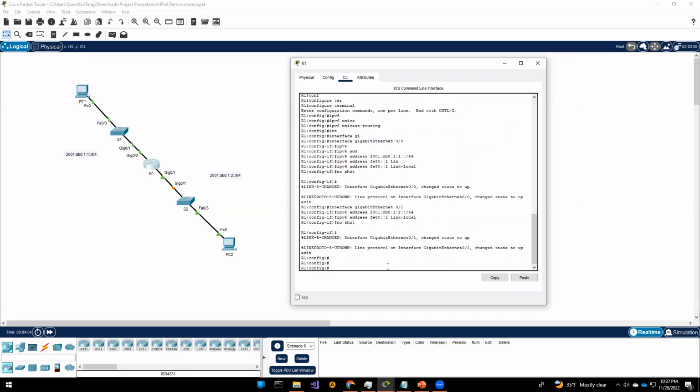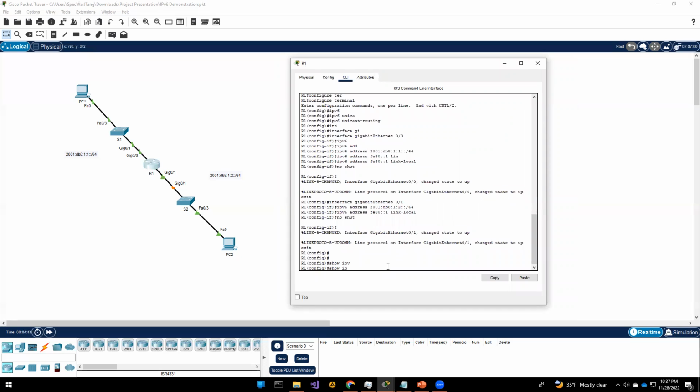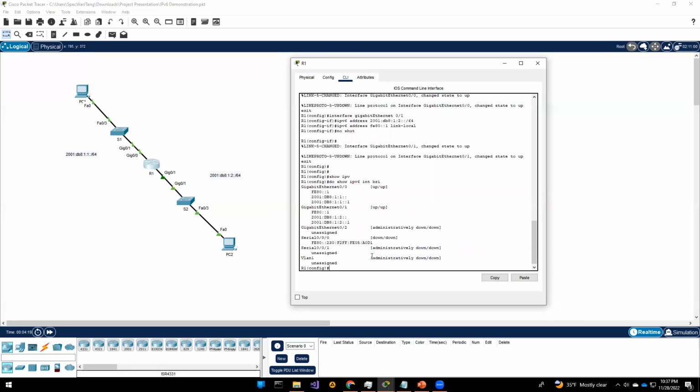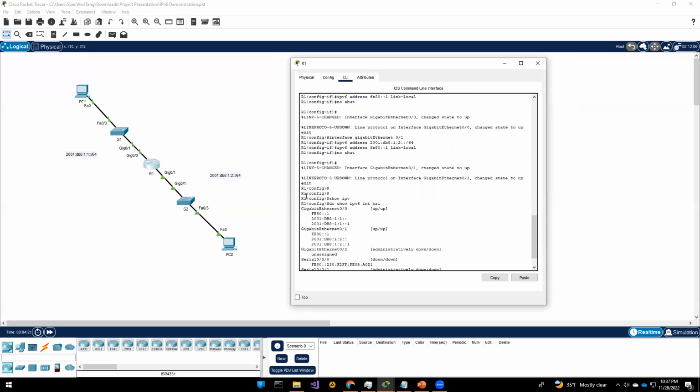Before we do that, we're just going to do a quick check. That's right, do show ipv6 interface brief. As you can see here, we've got our ports up and running. We're both up.